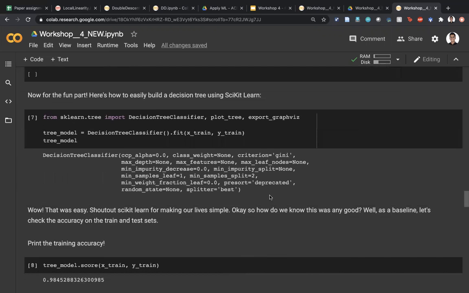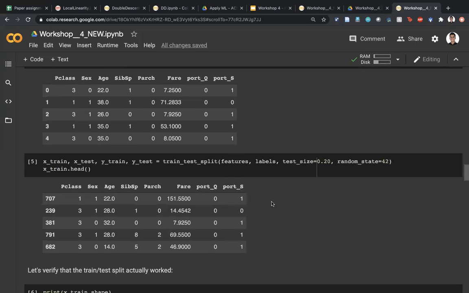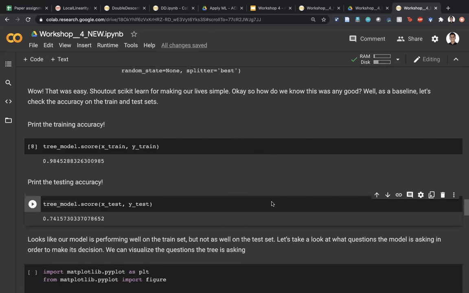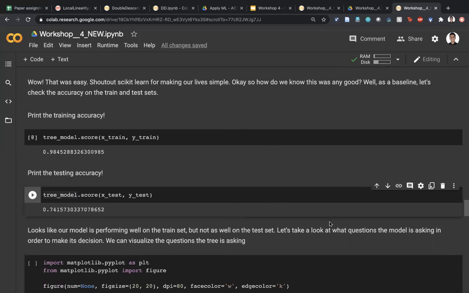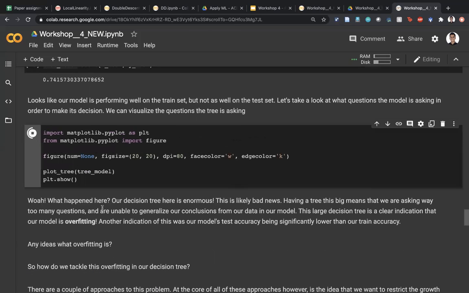We could see what questions we were asking. We could see we're choosing my color, we're choosing my mileage, we're choosing my make. But it'd be nice to see what our scikit-learn decision tree is doing when it's trying to decide whether or not somebody survived in the Titanic data set, right? So if we run this chunk of code here, Varun, if you could run that for me, this should show us exactly what is happening in our tree and what our tree looks like.